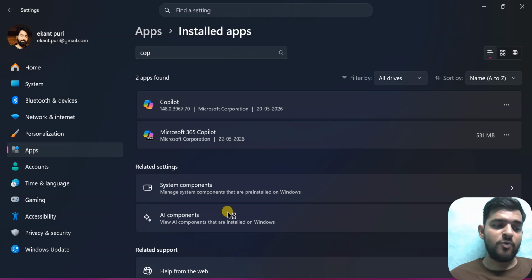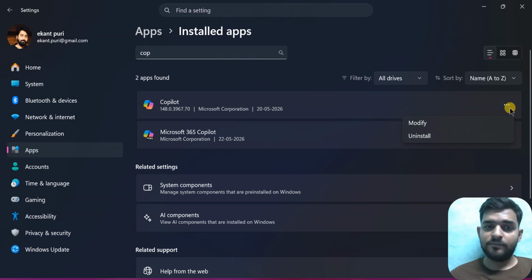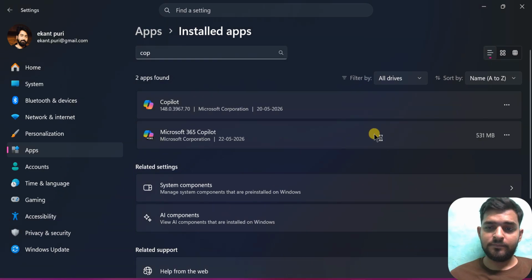Now Windows will remove Copilot from your computer. It will uninstall. We'll see the processing.